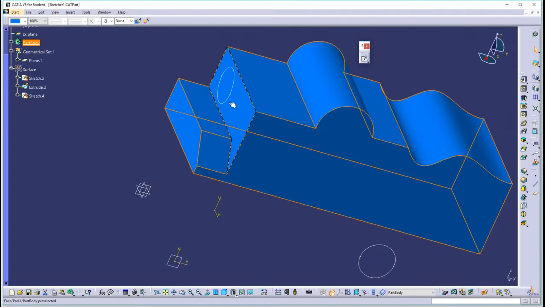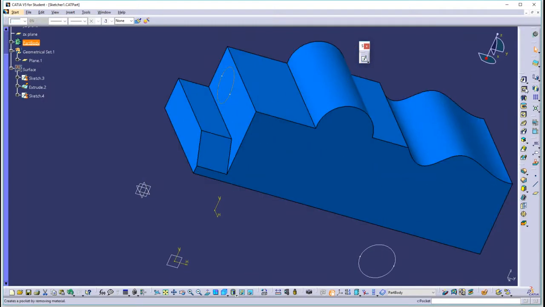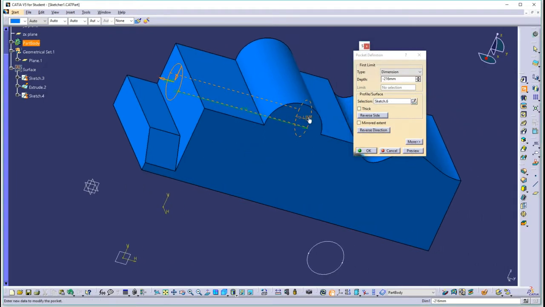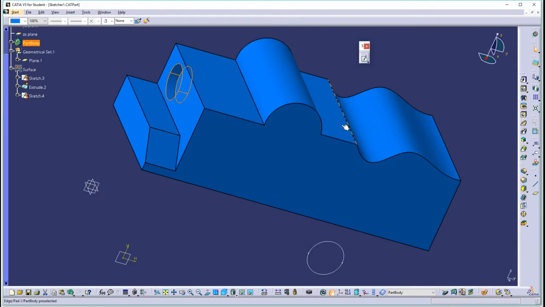Now if we make a pocket, or remove material from that sketch, let's reverse direction and make that go in just a little bit. We'll make it go in about 16 millimeters, and we'll say OK. Now remember that pocket is based on the sketch, and the sketch is on this support.